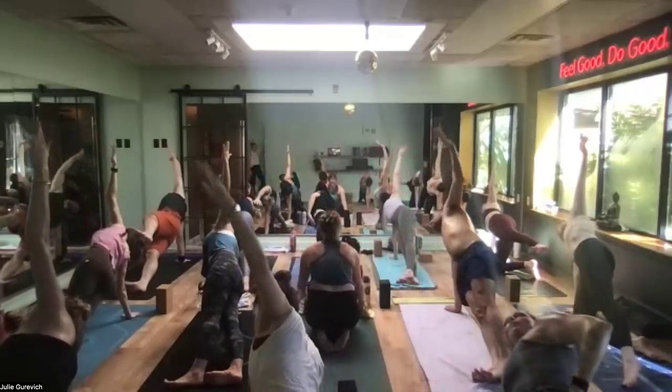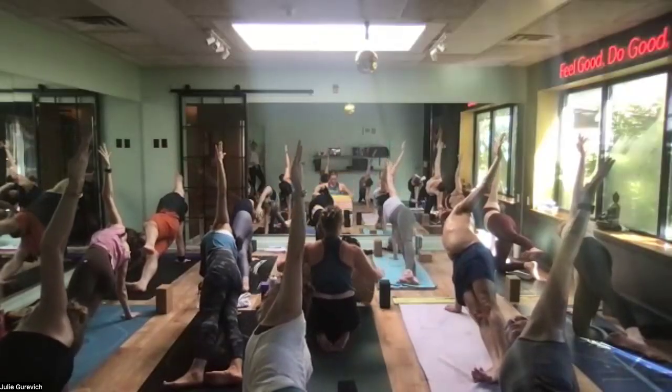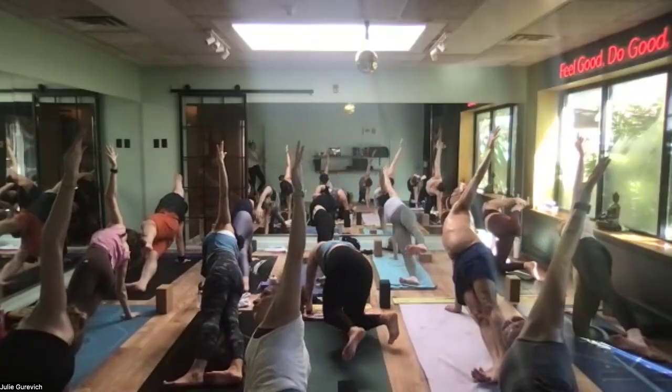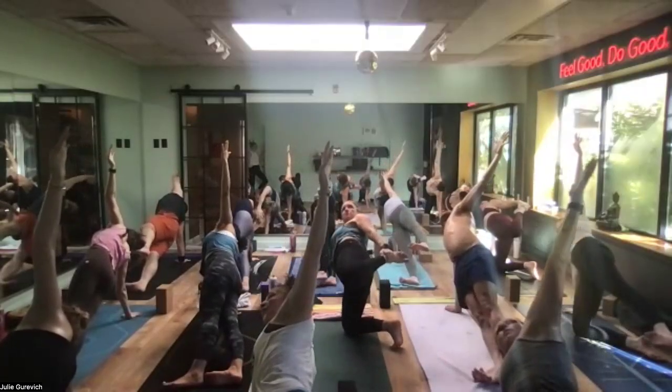You can go back to the modified variation. You could do the modified variation with a half bind. Perfect. Watch the top hip that doesn't roll open. Alignment looks really good, Jackie.